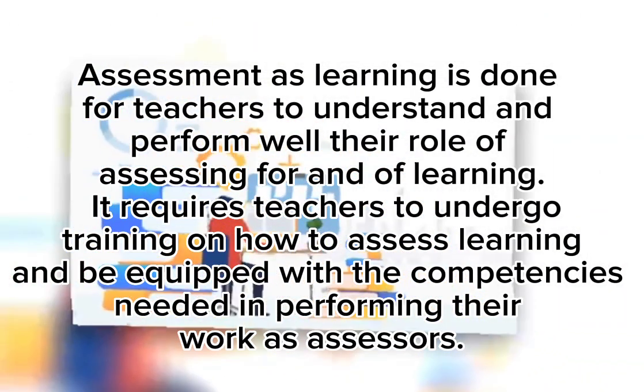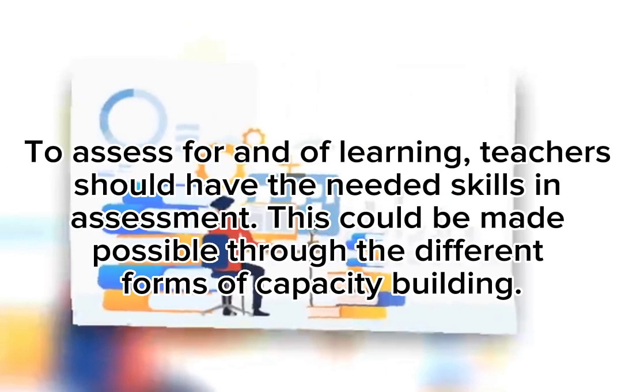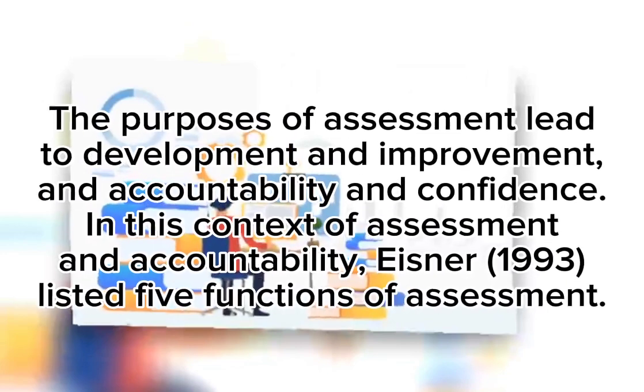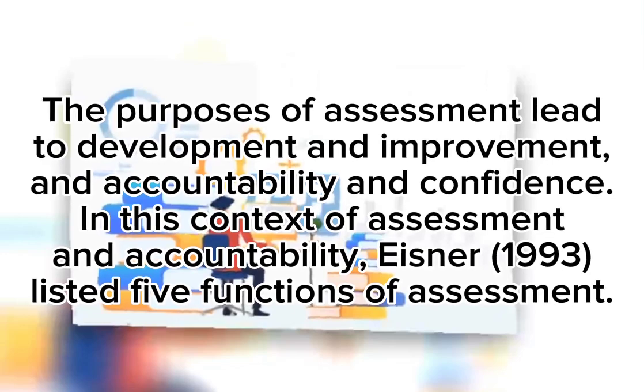For teachers to understand and perform well their role of assessing for end of learning, it requires teachers to undergo training on how to assess learning and be equipped with the competencies needed in performing their work as assessors. To assess for end of learning, teachers should have the needed skills in assessment. This could be made possible through the different forms of capacity building. The purposes of assessment lead to development and improvement, and accountability and confidence.